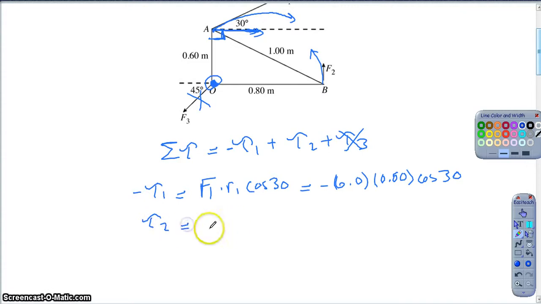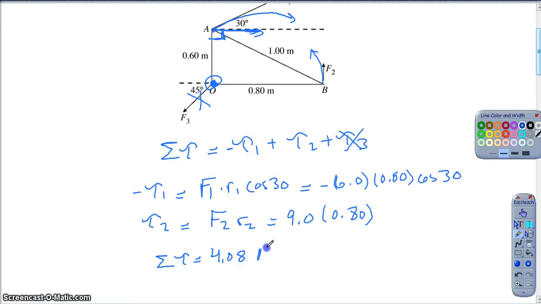But anyway, we can calculate that number. The torque caused by the second force is much easier because there's no angle involved. So it's just going to be the second force times the radius of that motion, right? So the second force, which they told me up in the problem above, is 9 newtons, and then the radius that it is away, we can see there, is 0.80 meters. So I'm just again finding the resultant of those two torques. I'm taking those two torques and adding them up, and when I do so, I end up getting 4.08. It is a positive 4.08 newton meters, right? So there is the net torque acting on this object in the horizontal plane.